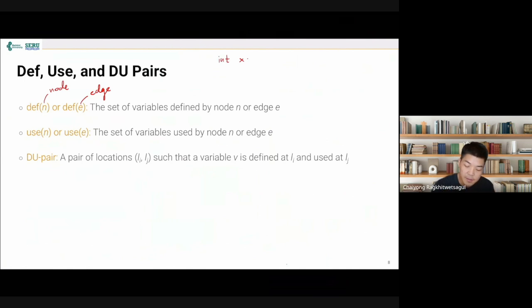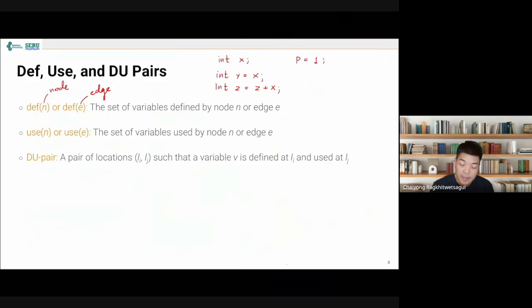Int x, int y equals x, okay? Int z equals z plus x. Or when you assign some value like this, p equals 1, that is also the same.